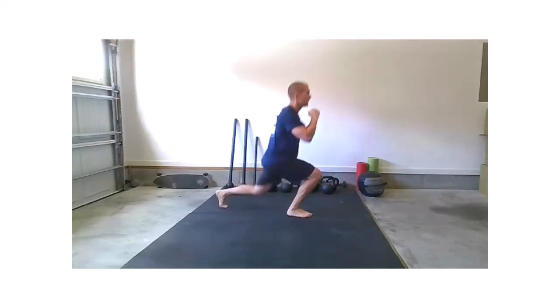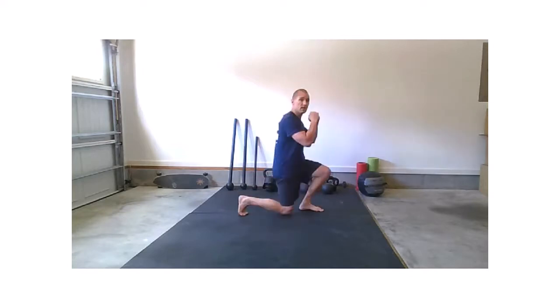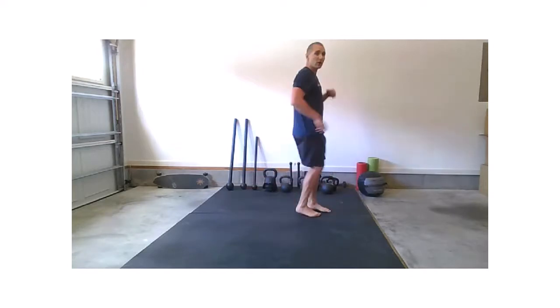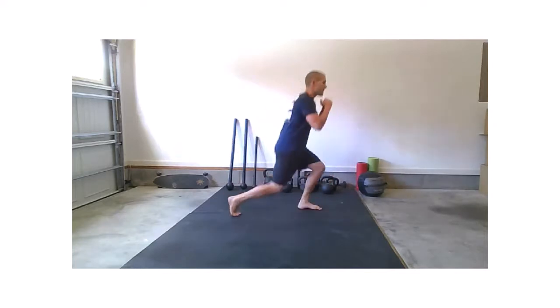And hopefully you'll notice in my reverse lunge, I'm just stepping back far enough to get my back knee still underneath my hips. Okay, so I'm not stepping all the way back. I'm not opening up the hips too much and losing structure in that lunge.